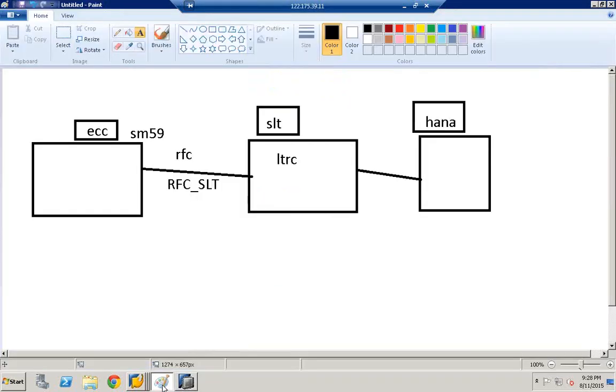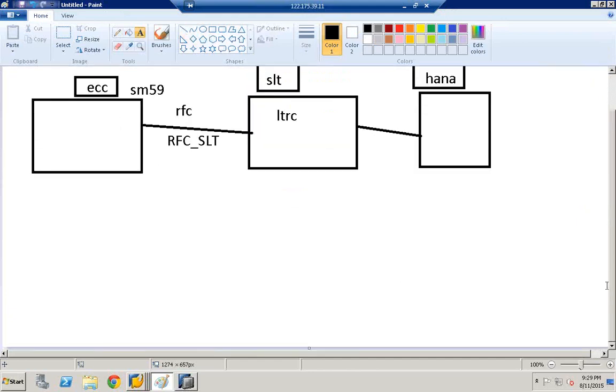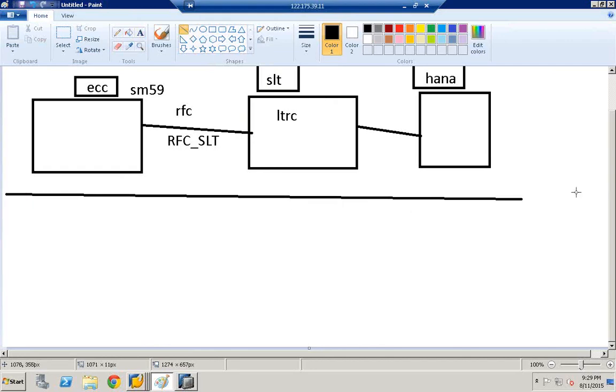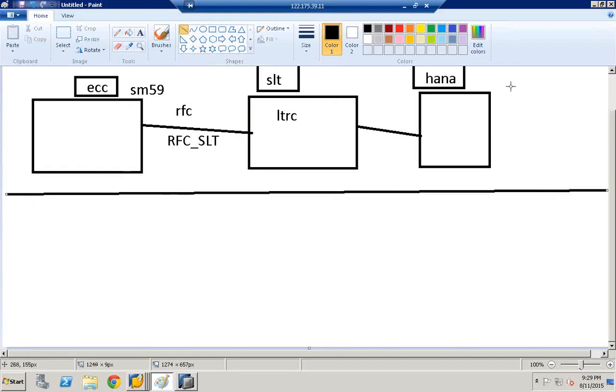Once these 3 tables are replicated automatically by the system, then the HANA admin gives us the authorization to replicate tables from ECC to HANA. So now we know in HANA there are basically 5 options.